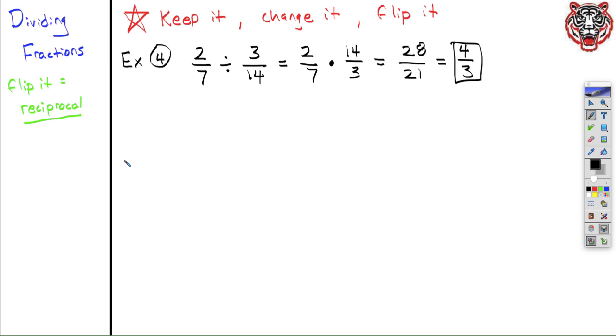And our final example. This will end our notes. Example 5. Example 5 is a mixed number division. It's the hardest type of problem I will be assigning on Khan Academy today. After we finish Example 5, we do summaries and jump straight into Khan Academy. So let's do 1 and 2 thirds divided by 3 and 5 sixths. Again, if you know how to do this problem, go ahead of me in the notes. I know that most of us know how to do this. We know how to turn a mixed number into an improper fraction. I'll give you guys another 20 seconds for a head start to think about this, to start solving it on your own, and then you'll catch up with me in the notes.